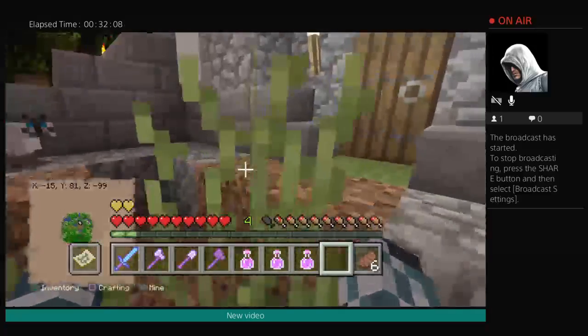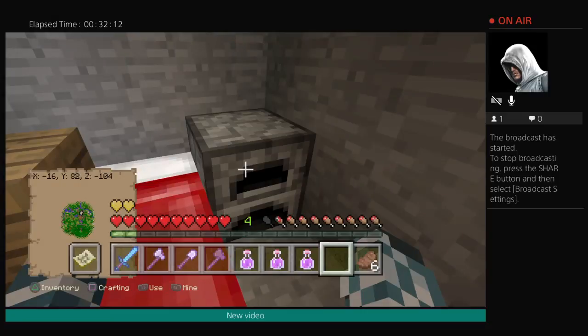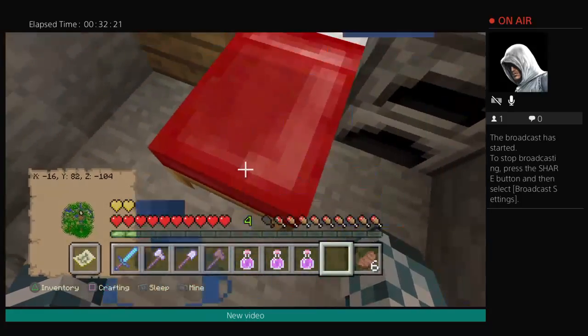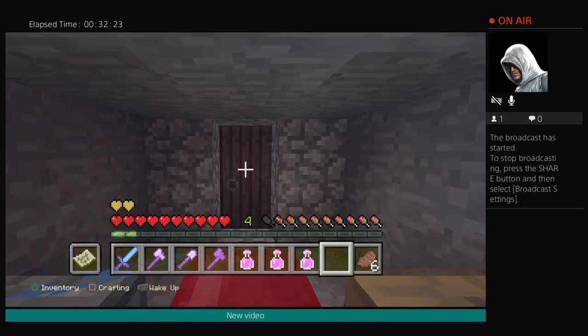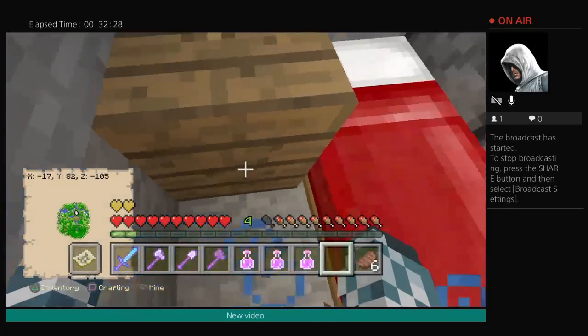Over here is a bed. And by the way, enchanted golden apples, they give you about 6 extra hearts. They give you fire resistance and they give you longer regeneration. So they're used for things like when you play Hunger Games, battle mini games, etc.